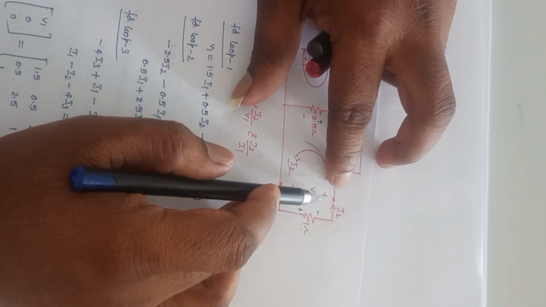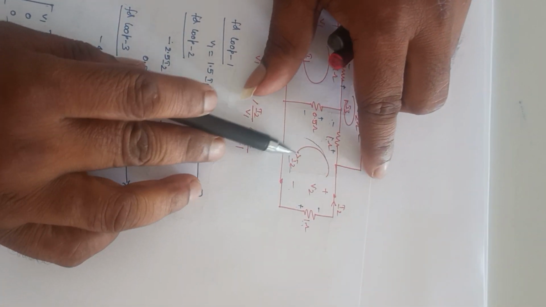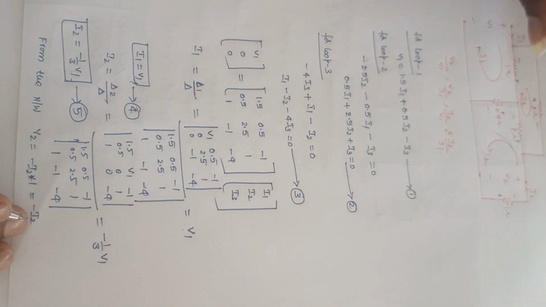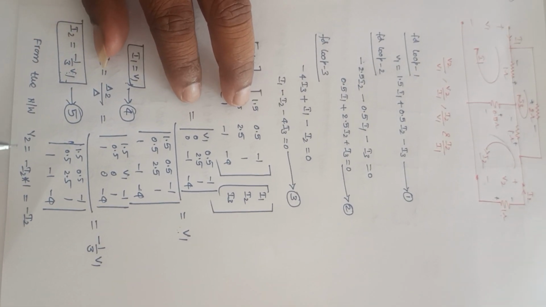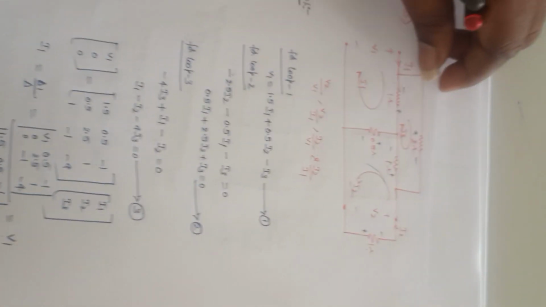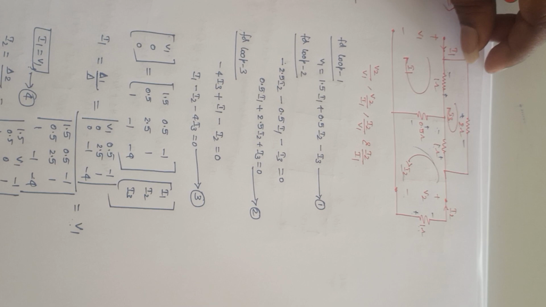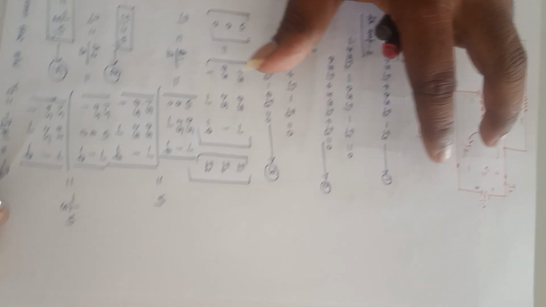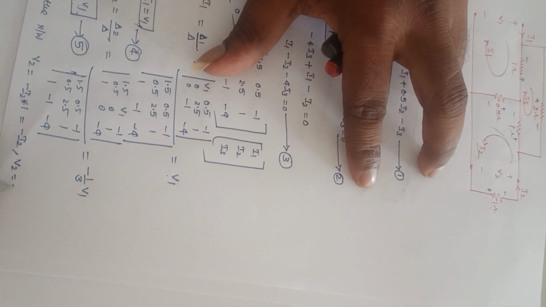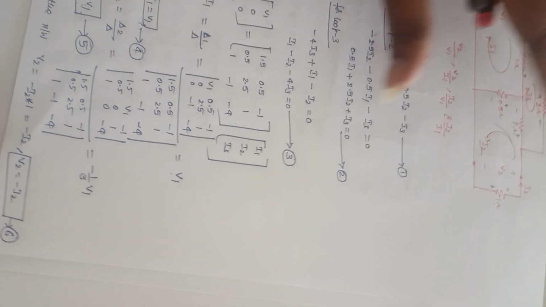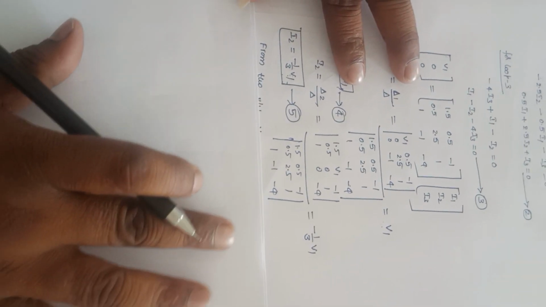This voltage is equal to this voltage, so it is I2 into 1 is the voltage. So V2 is equal to minus I2 into 1, that is equal to minus I2. So I can find V2 by I2. Okay, not required. So this is another expression here: V2 is equal to minus I2. Let us consider it is equation number 6. So from 4, 5 and 6, write 4, 5 and 6 here.